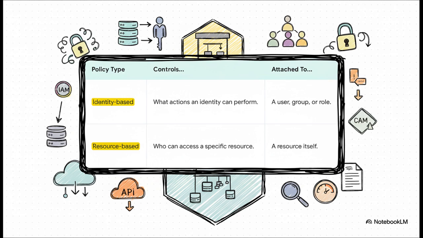Mastering both is how you achieve something called least privilege. A really common mistake is to just grant wildcard permissions, which is like giving everyone a master key. A much better approach is to be super specific. This developer's role can only read data from this one specific API endpoint, and that's it. That's how you do least privilege right.